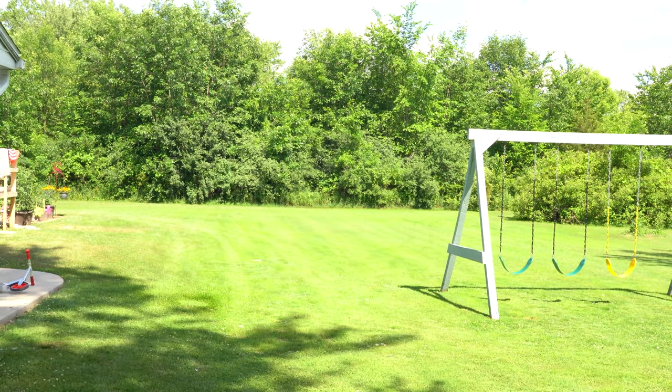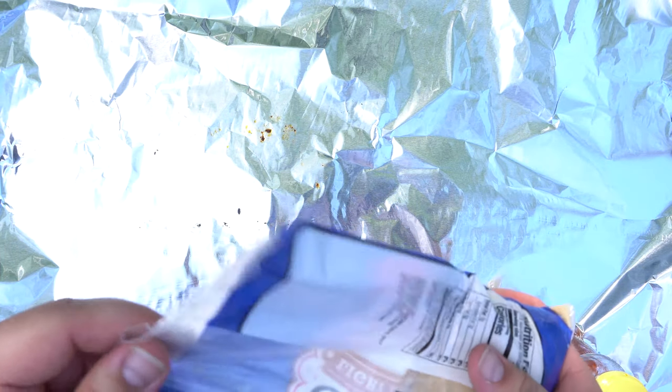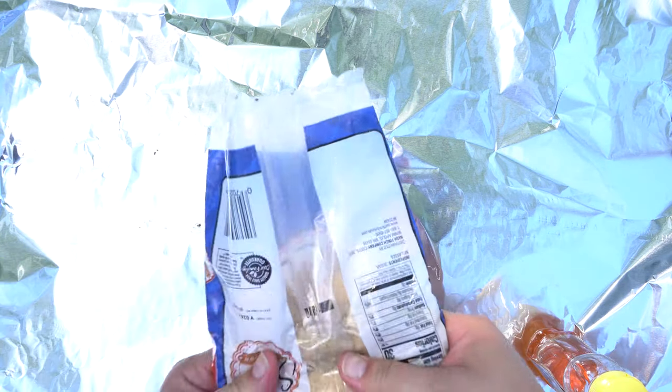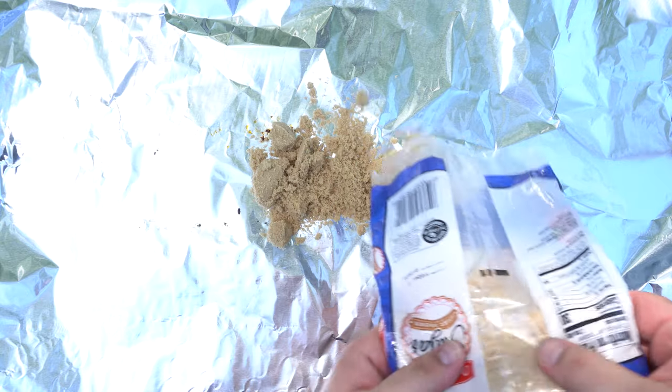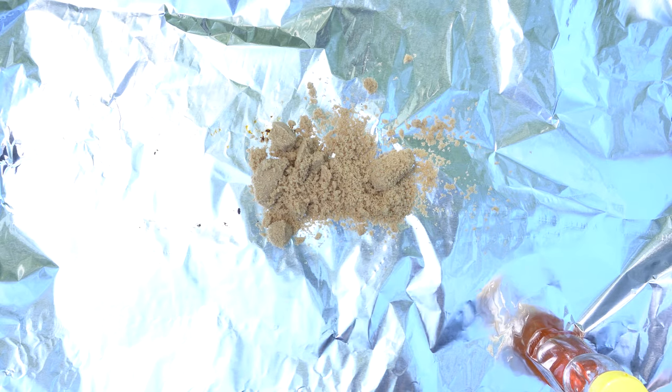Here we are, time to wrap. So here's what we're going to do. I'm going to set my ribs down over here for now, and we're going to build our bed, which is going to be a little bit of brown sugar. Not a whole lot, just a little. You don't need much. A little bit goes a long way here.